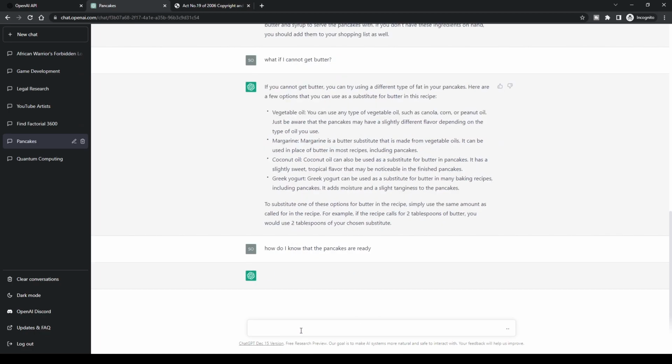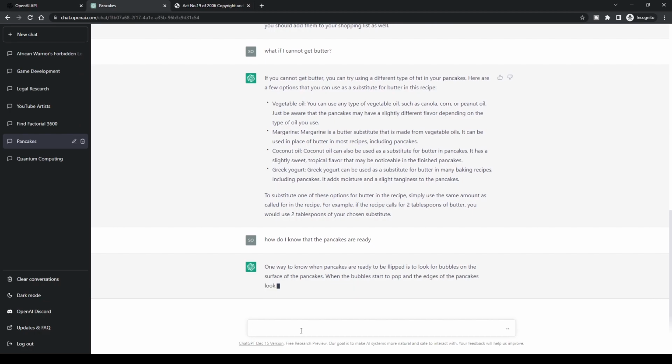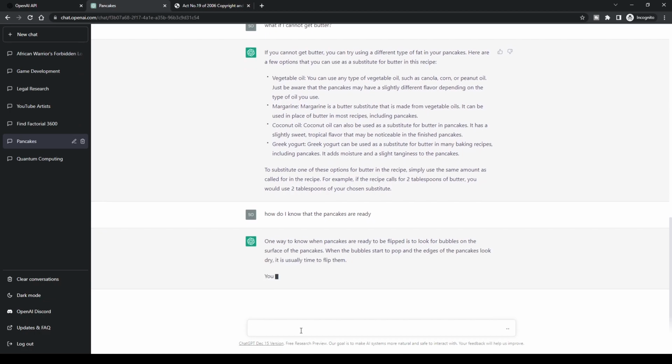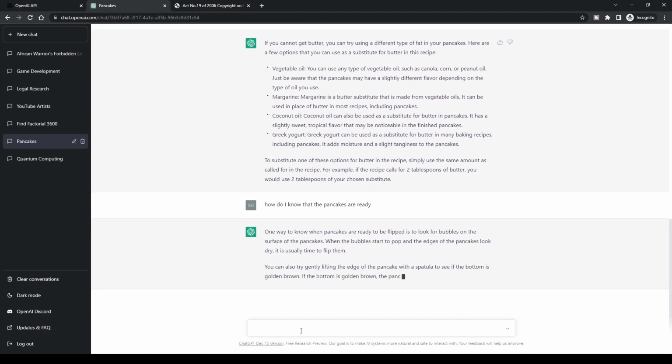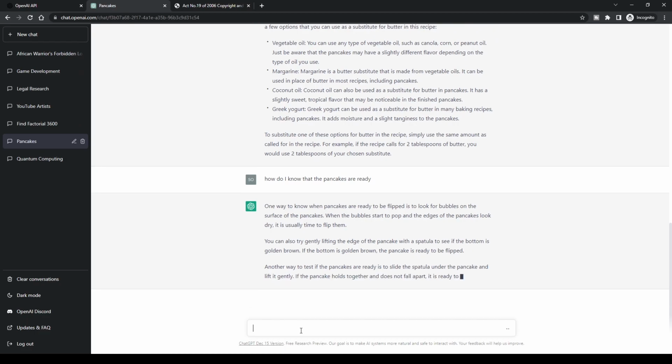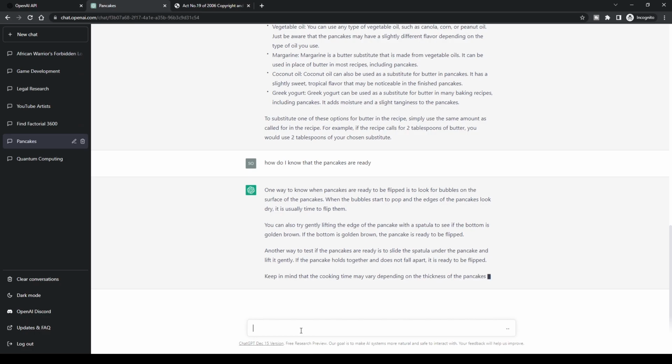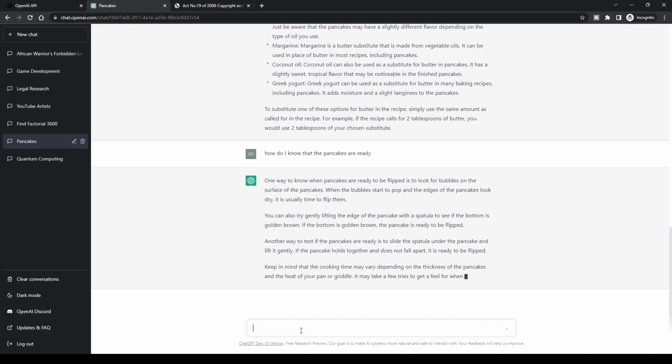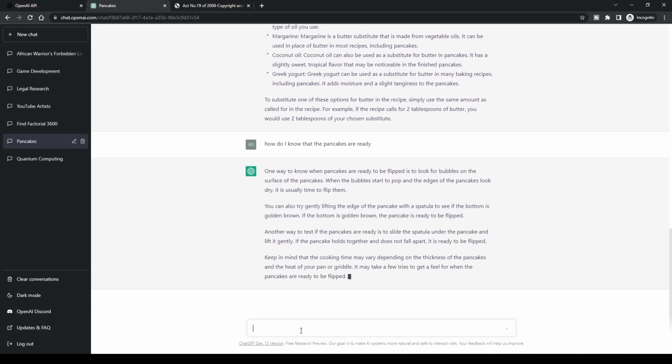So previously, you would not be able to continue this conversation, but now that it's saving them, it has come back to the conversation about pancakes and it is continuing from where you stopped. This is amazing. I wish you knew how mind-blowing this is for those of you who have not been in the AI space or who are not very technical people. Like, for a computer to be able to do this is absolutely mind-blowing, especially with such generic use cases.